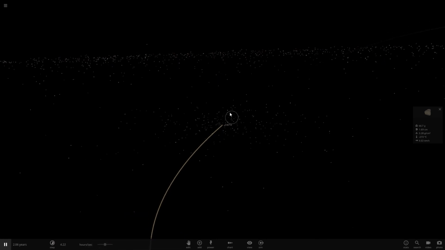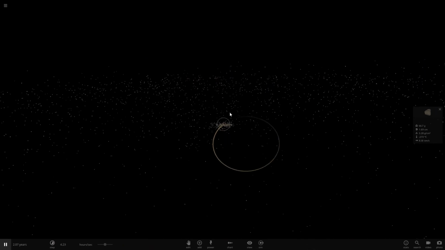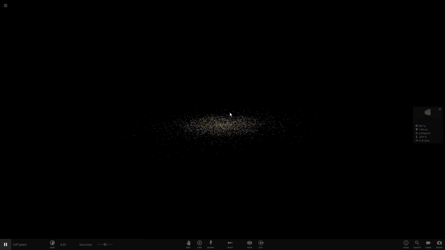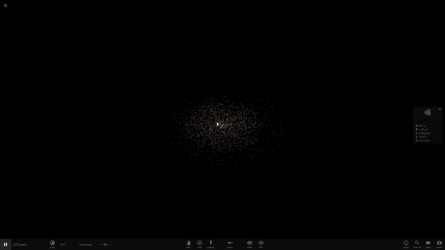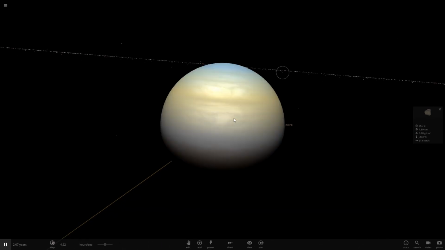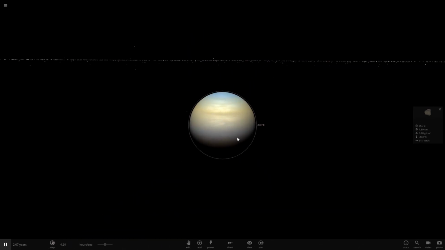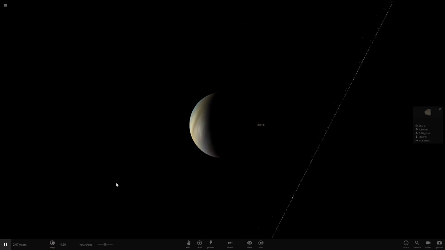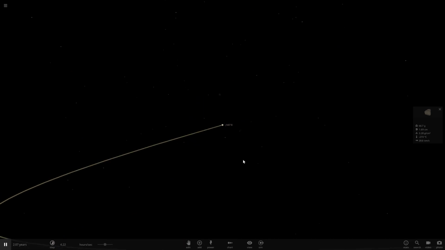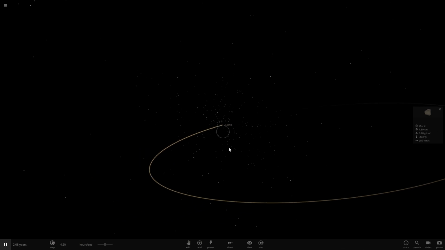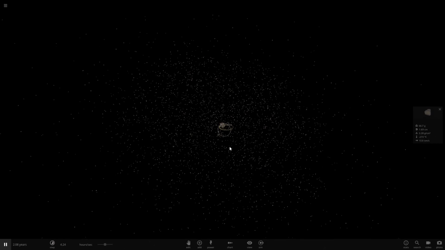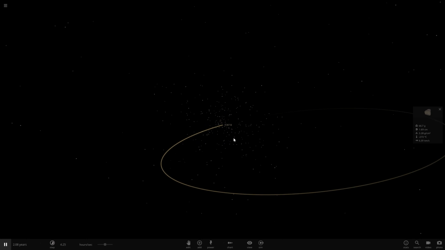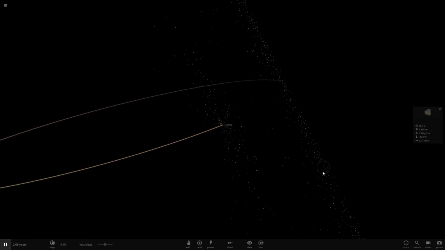But could you only imagine a system with all of this thrown around it? That might cause havoc on a kind of galactic scale of time. I don't think it would cause any immediate asteroids to hit other planets in this system that have yet to be discovered, but you can imagine there would be a lot more, I guess, shooting stars as all these little meteoroids pass through the atmosphere of these planets. I don't know, I think it's a pretty interesting concept.